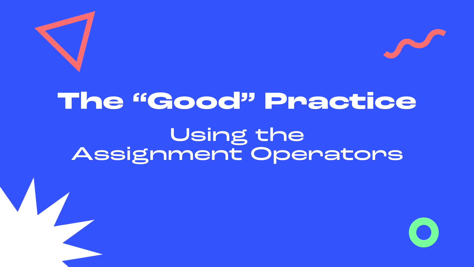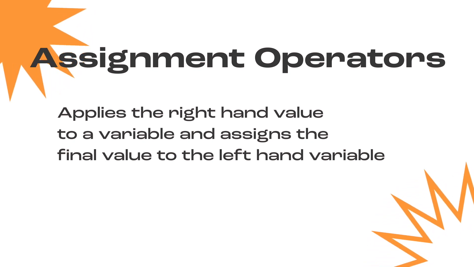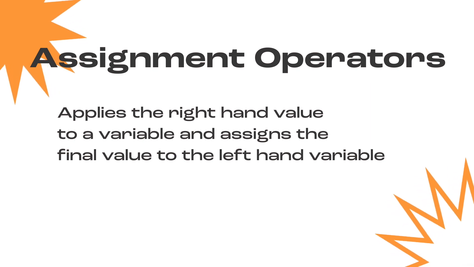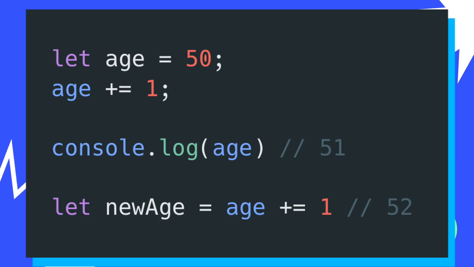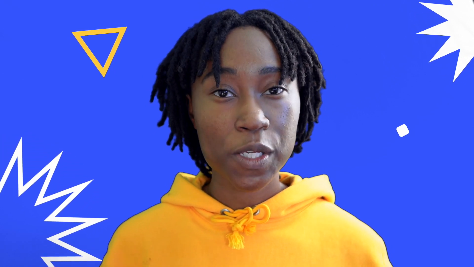So we've been looking at possible problems that come from using these operators, but now we have to answer the question of what is a possible solution? The most direct alternative to the increment and decrement operators is the addition and subtraction assignment operators. The way these operators work is that on the left-hand side you have a variable, and on the right-hand side you have a value that you want to either add or subtract from that left-hand variable. So in this code block, again we have our age variable, and instead of using the increment operator, I'm using the addition assignment operator. All this line is doing is adding the value 1 to our variable, which will now be 51.